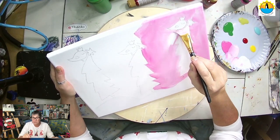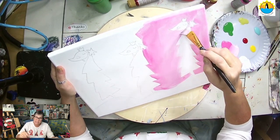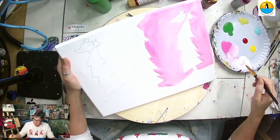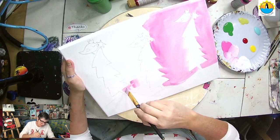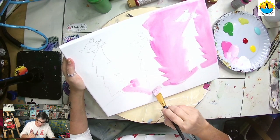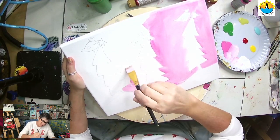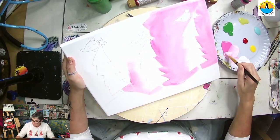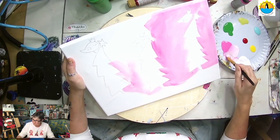If you want to grab your little brush to get in and out of the nooks and crannies, go right ahead. That's up to you. But we don't have to completely worry about staying in the lines and not coloring outside the lines, because when we go back, we'll be able to fill all that in and fix anything that we don't absolutely love.